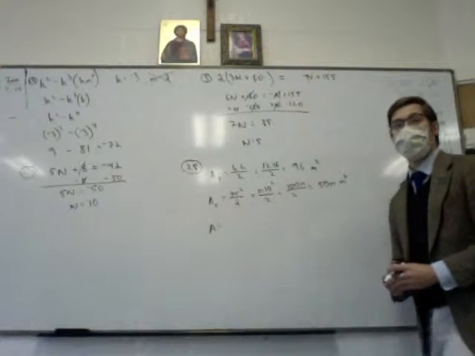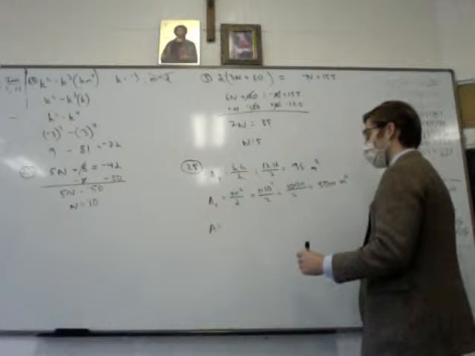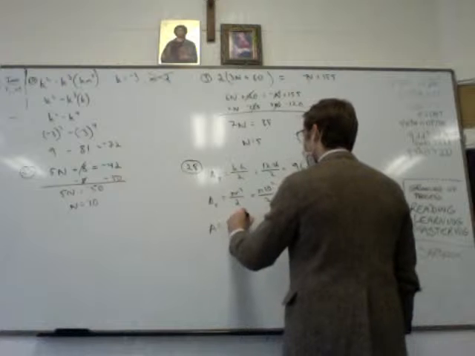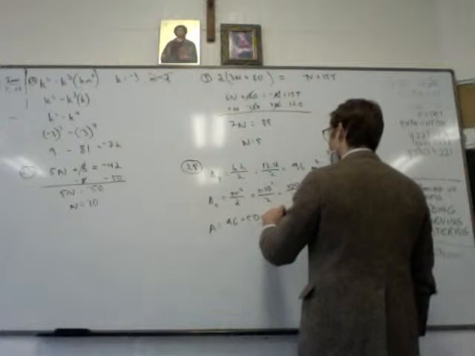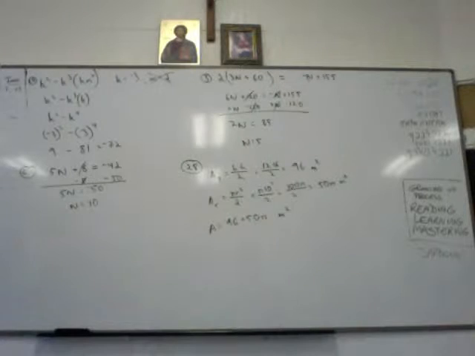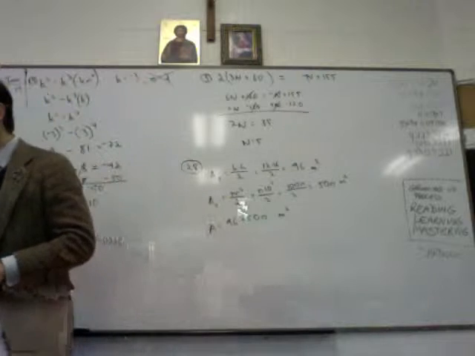Let's see. 50 pi square meters plus 96 meters. Yeah, 96 plus 50 pi square meters. You don't have to multiply out the pi. You can just leave it in there. 96 plus 50 pi square meters. Okay, just a semicircle, it's just a circle and then divided by 2.